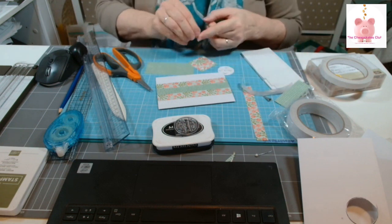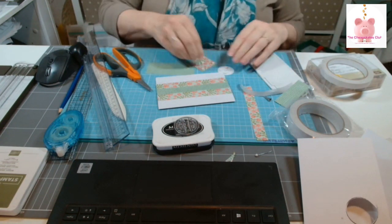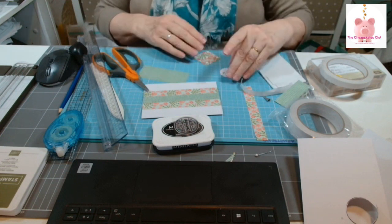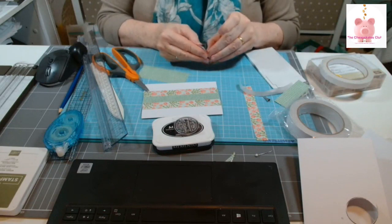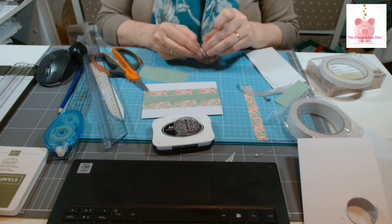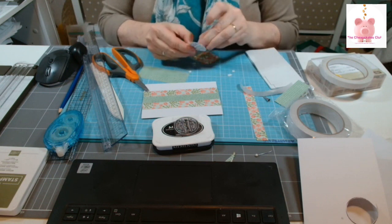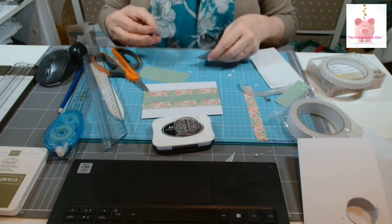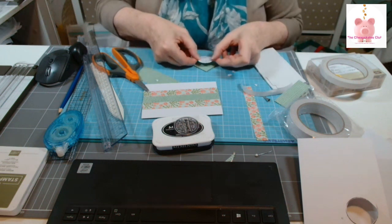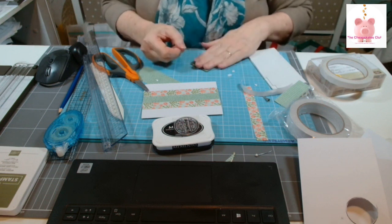You don't need a lot to make a card, and you don't even need a lot of inspiration, really. This was a spur of the moment thing that I had not thought I was going to do. All right, so we will take the backings off. I just use my thumbnail. You can use a pokey tool, you can use a pin, you could use the point of your scissors. My thumbnail works just as well to get that off. Now I'm going to do it on the diagonal just because I can add a bit of interest. There we go. Oh, there's one more thing.